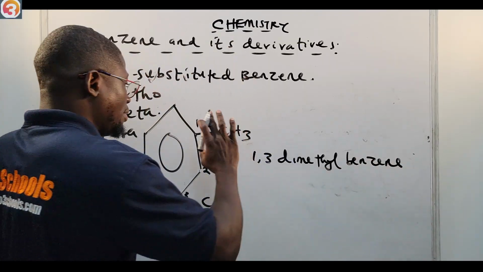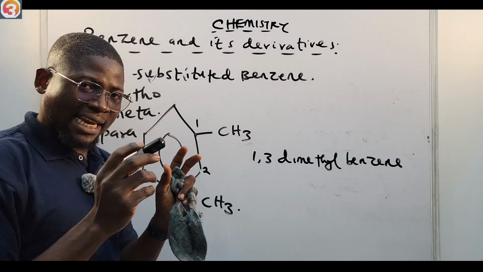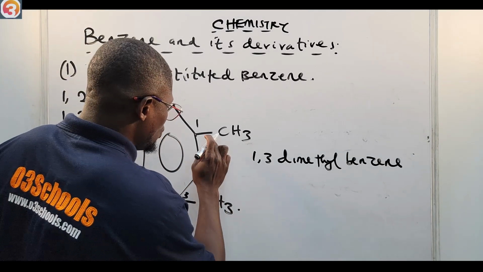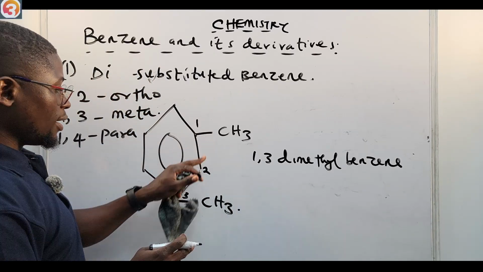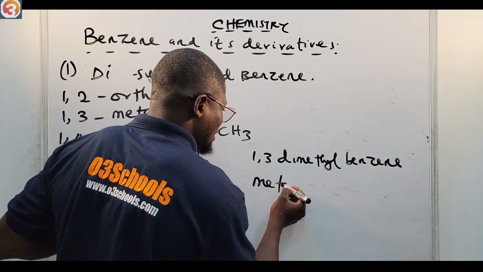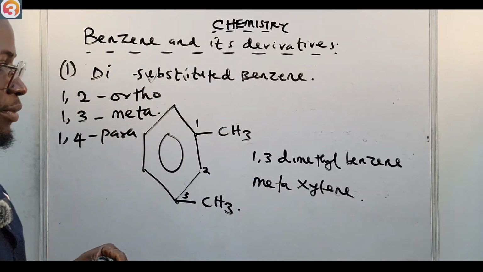Because you know that a benzene ring having 2 methyl groups is called xylene, of course you can call this one 1,3 xylene. If the groups are in 1 and 3, they are called what now? Meta. You can easily call this one meta-xylene. It's as simple as ABC. I hope that is clear.